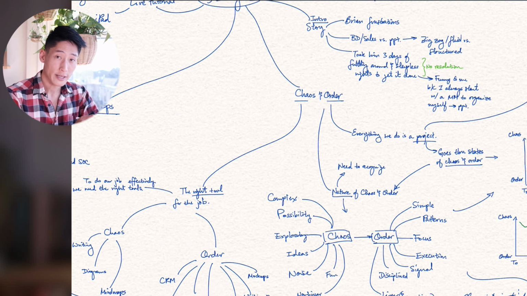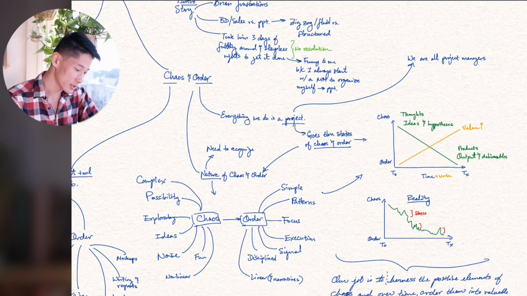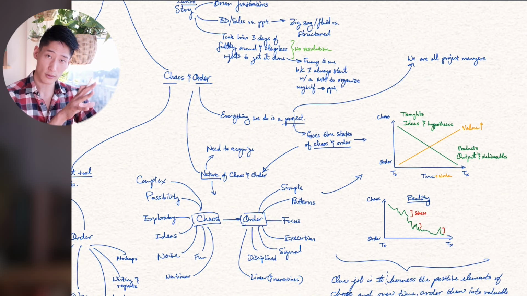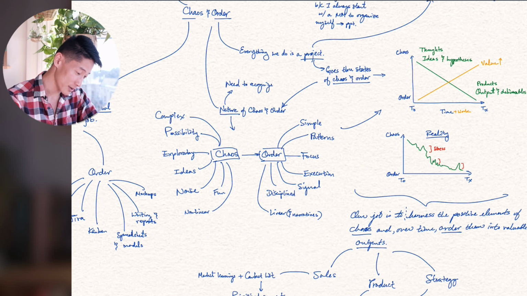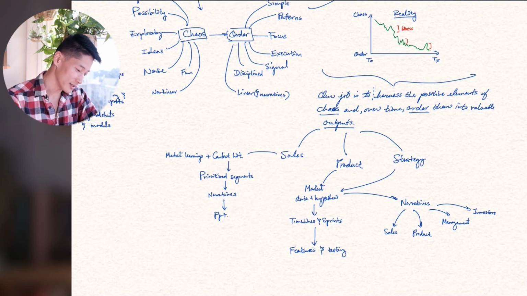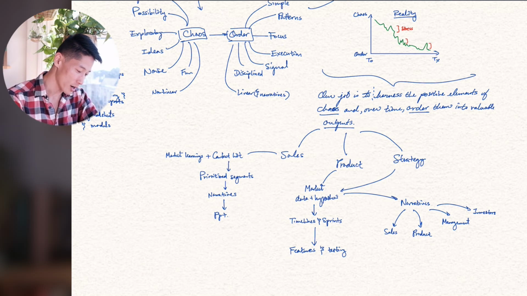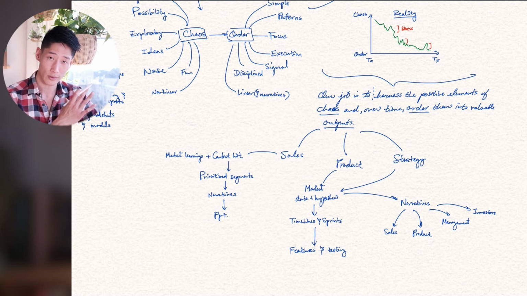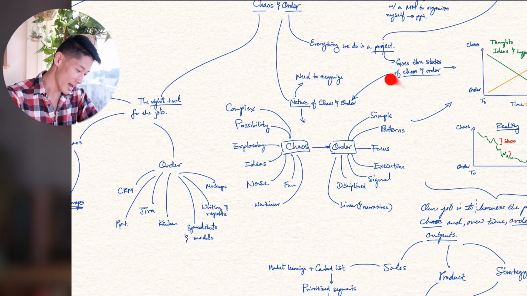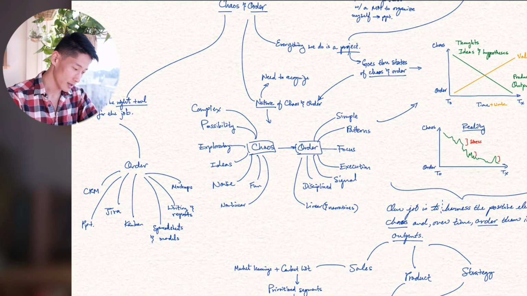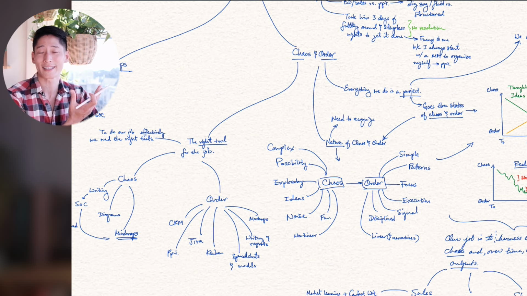And as I mentioned earlier, each of these nodes can actually have multiple slides, right? So when I'm introducing the concept of chaos states and order states in a project, this could be a slide. If I'm talking about how mind maps reduce stress, this can be another slide. And then if I'm talking about mind mapping in the enterprise or corporate realm, then it's like, hey, what does it mean for sales, product, and strategy, right? These are the different types of teams within an organization that mind maps can help. And then finally, this is kind of the attributes of chaos and order. Again, another slide.